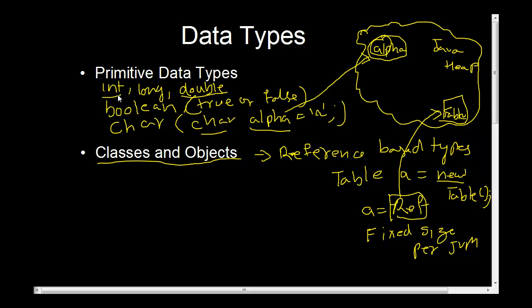So the amount of space, physical space in memory, anything of type int requires is the same anywhere you go. Same for long, same for double and Boolean and character types. But for classes, the reference is always the same size in that particular JVM. Remember, we talked about JVMs - one JVM per platform. So in the Windows JVM, a new table reference will be the same as a new rectangle reference or any other user-defined class's reference will have the same size. But they can point to different objects.